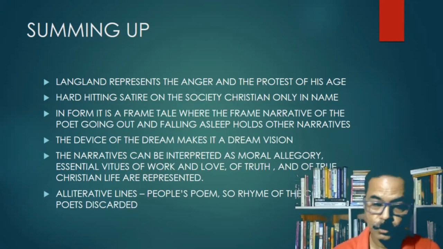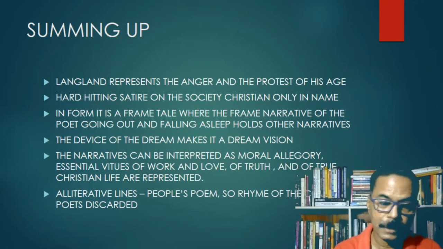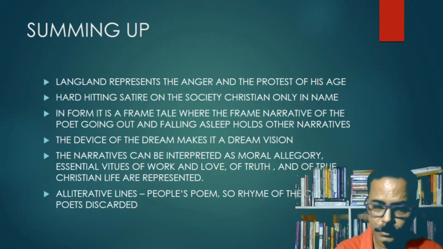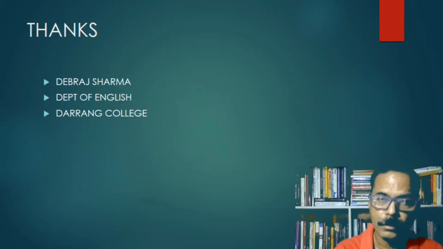Protest against the court. So, in the protest against these upper echelons of the society, the poet uses the device of the common people, the device of the lower classes, the device of those who are suffering. So he discards the courtly rhyme and he uses the ordinary people's meter, that is the alliteration. That is the connection between the protest of the poem and the sound patterning of the poem. So we can say in Piers the Plowman, actually the medium itself is the message. The medium he uses tells us a lot about what the poem's content is.